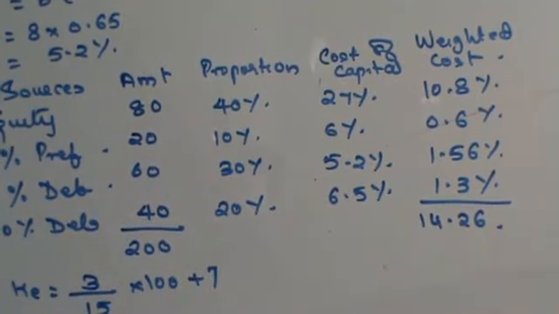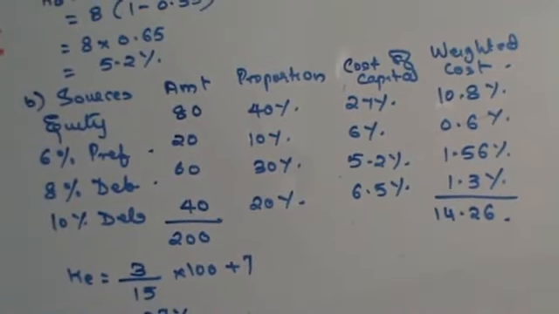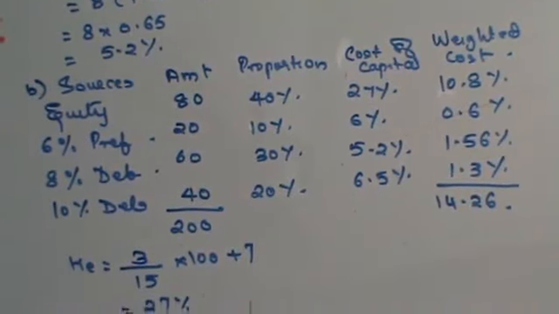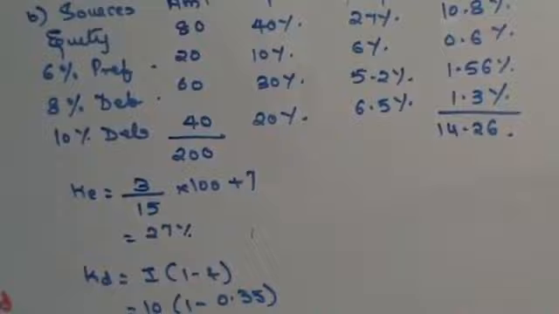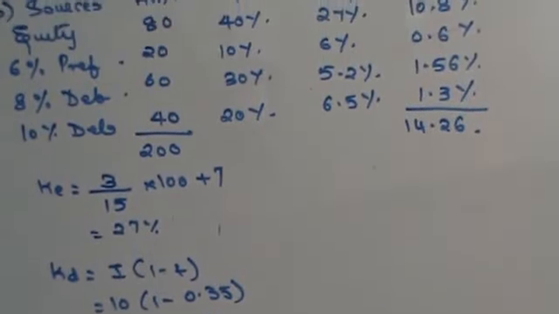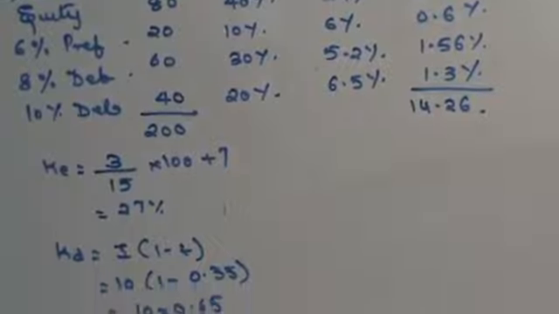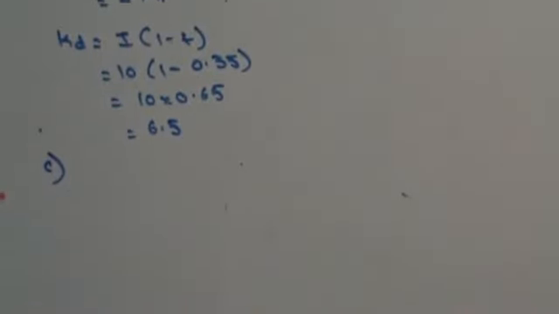So if you are raising an additional 10% debentures of 40 lakhs, your weighted average cost of capital will become 14.26%. Next, compute the cost of capital in case B if the growth rate increases to 12%. C part of the question. They are saying that do everything as you did in case B, but change the growth rate to 12%.